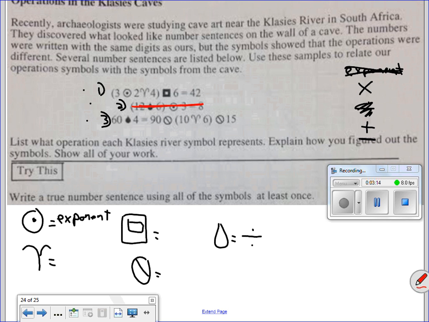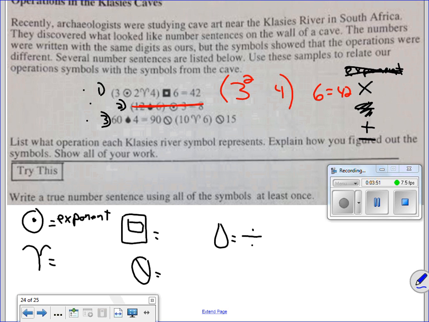So let's take a look at the top here. If I know my dot is an exponent, this problem right here will be 3 to the 2nd power, to do something with the 4, right? That's all in parentheses. Then I have to do something with the 6 equals 42. So let's take a look here. What do you think that number could equal? So I know this is a 9. 9 times 4, that would get me to 36. 36 plus 6 would get me to 40. That's actually right. You see how I was able to do that, kids?